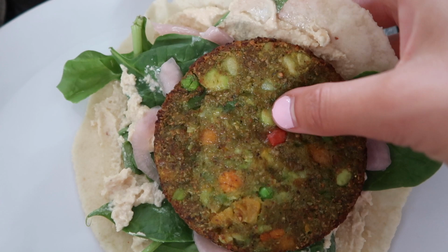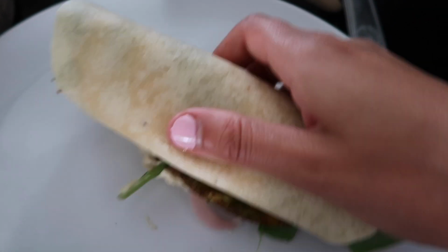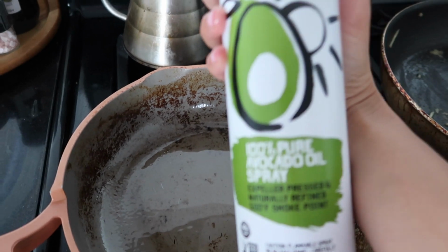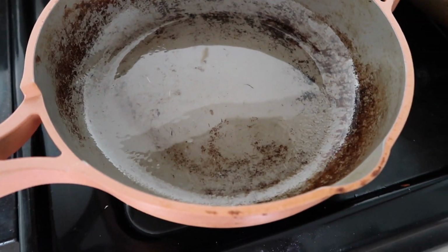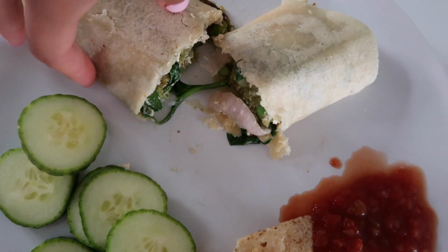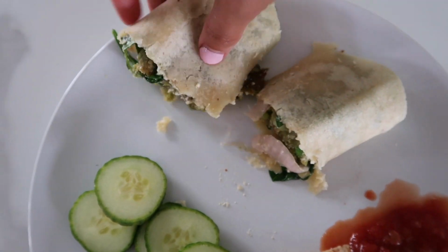Once you have it all assembled and the burger's done cooking, wrap it all together and then heat up some oil on a pan on high heat. I just use an avocado oil spray and then add the veggie burger wrap on top of it and cook on both sides for about a minute or two, or until you see it starts to get nice and crispy. And I had some sliced cucumbers and chips and salsa on the side for this meal. Such a good, easy, healthy meal.